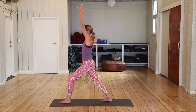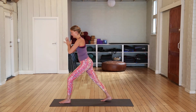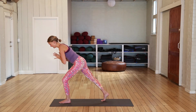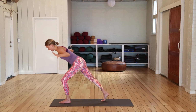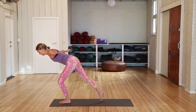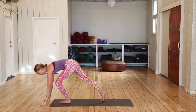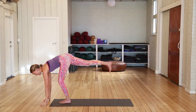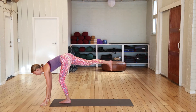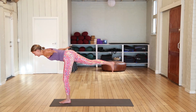So lots of stages, choose your favorite. As you bring your hand to your heart, you lean forward, back heel might lift. You might take your hands out to the sky and stay here. You might bring the fingers to the floor. Stay there. You might lift the back leg to hip height and stay with fingers on the mat. Or take your hands out like an airplane.